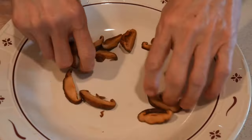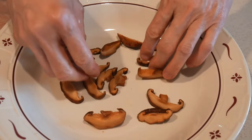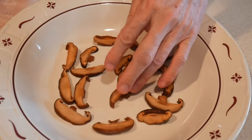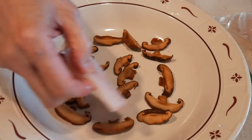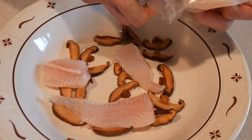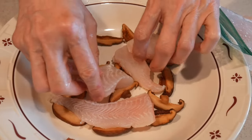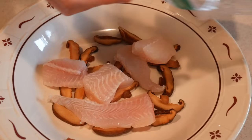Now for this dish, I'm going to use a relatively large plate. This is a 12-inch plate, and it fits very well in my 14-inch wok. Now there are many different ways you can set up the dish. I don't think there's any way that's particularly better. And I use the way I'm familiar with, but sometimes I do make switches and change the order. In this case, I first put down the shiitake mushroom at the bottom to form the bottom layer. And then I layer the fish.